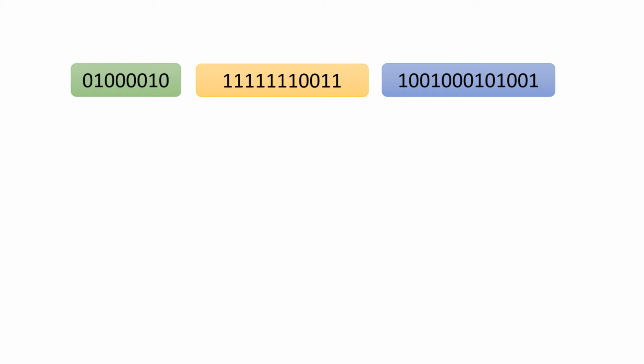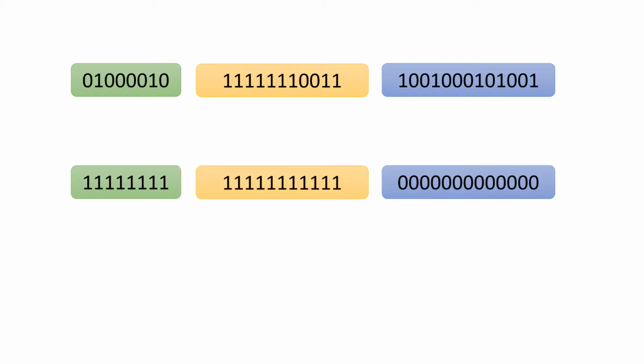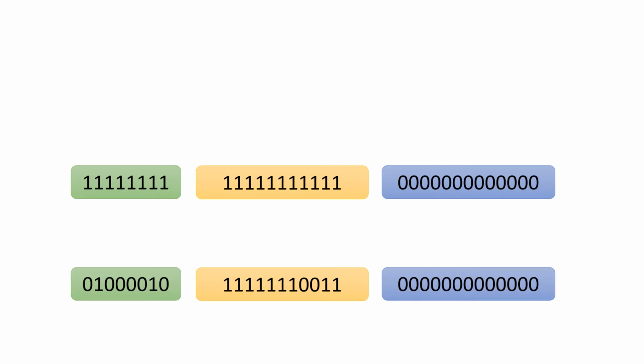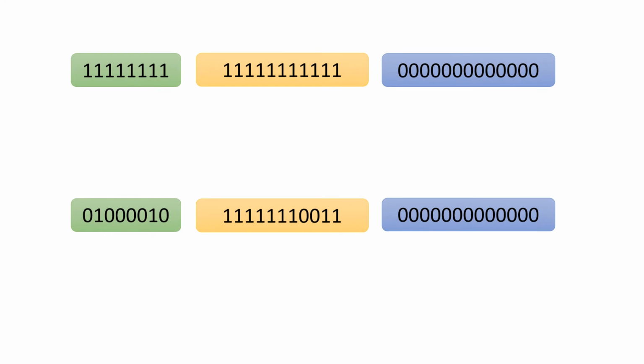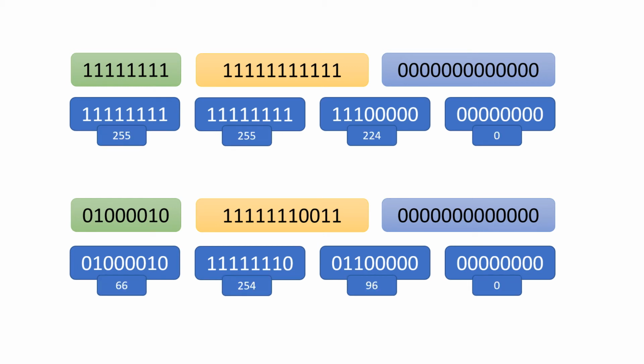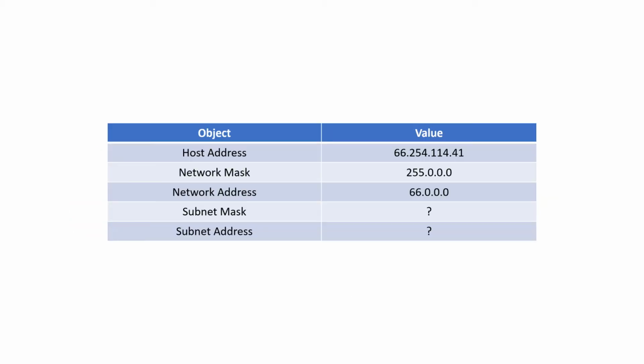We then want to use our subnet mask, which has 1s where the network and subnet part of the address is, and 0s for the rest. And we'll perform a logical AND operation again, which gives us the following output for the subnet address. To convert these into dotted decimal notation, we need to split them up into 4 bytes or octets of 8 bits each again. These individual bytes can then be converted back into decimal values. And we have our subnet mask and subnet address for this subnet. So now we can complete our table. We have the subnet mask in dotted decimal notation, as well as our subnet address.